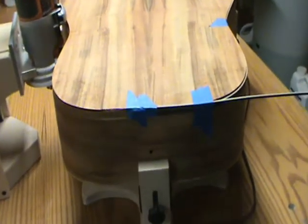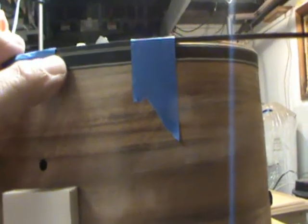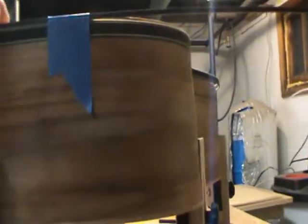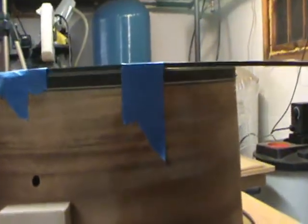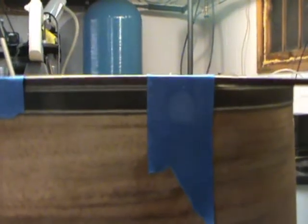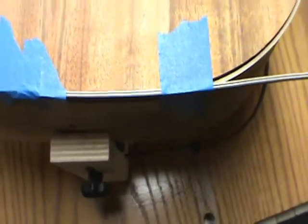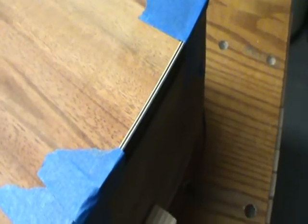All right, this is how I'm gonna fix this. Here's my original binding down here, and I found another smaller piece of binding, this guy here, which is the side's all black, ebony, kind of matches the ebony. And what that does is we'll have the two stripes, and then up on top, I think it's black, white, black, white. Let's see, can you see? There we go. And that's what it'll look like on the back.